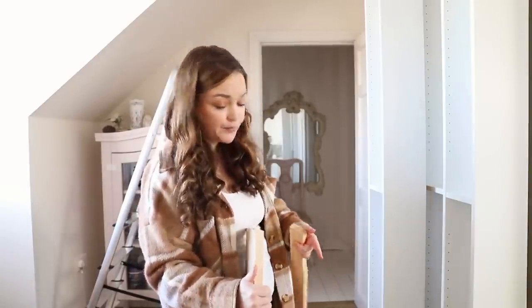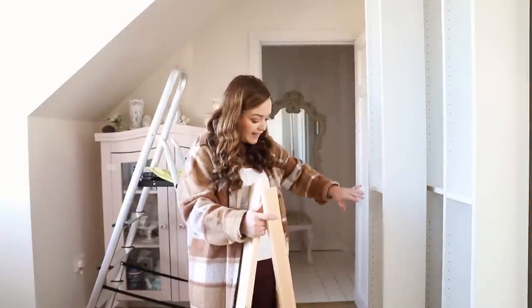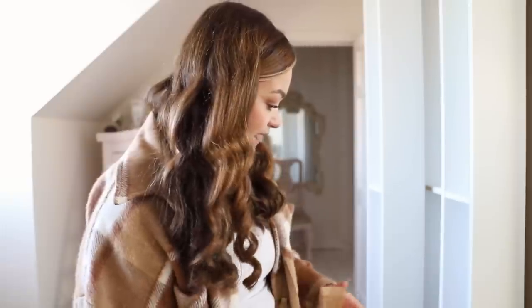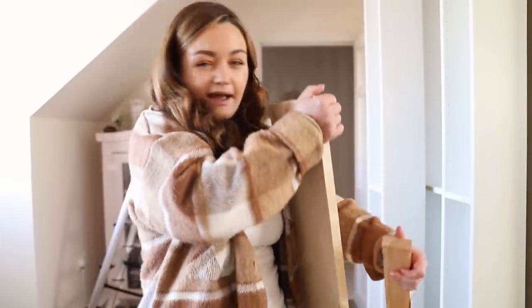Yeah, skirting on the bottom, but something I also need to consider is the door. So I can't have the skirting too high or the door won't open. So I'm glad I had that realization before I went and just bought a bit of skirting. Also, I'll have to take a picture of my old skirting before I go to the wood shop, because I need to try and match it as close as I can. But I think that's quite a generic, common bit of skirting. That's what I'm doing. So let's see how much I need.